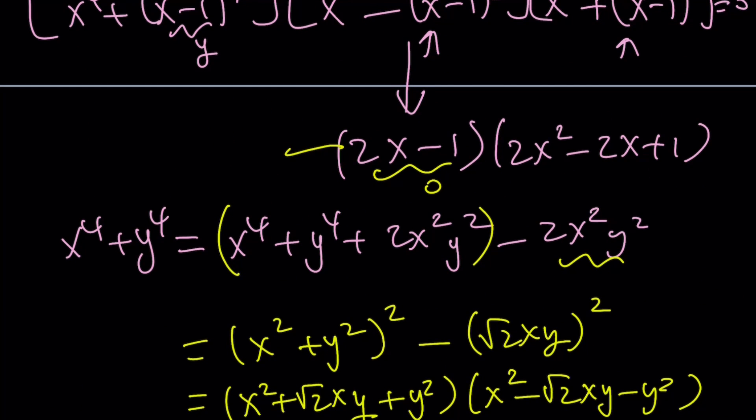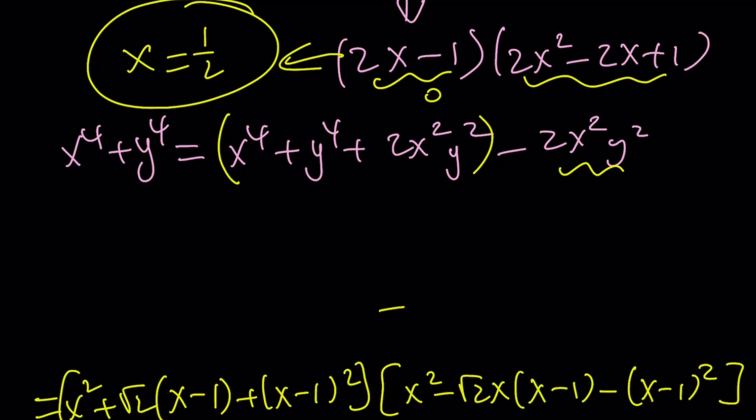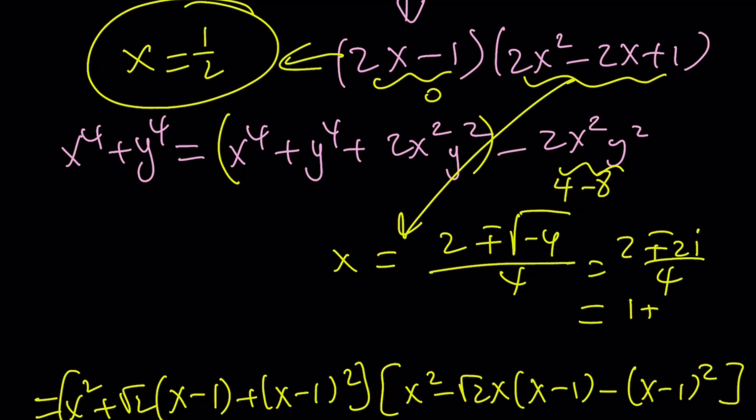Let's focus on these two. This one gives you x equals one half, which is the only real solution. This one has complex solutions. If you solve it, you're going to get, let me erase these so we can find some room. Sophie Germain, hopefully you already got the idea. Okay. I'm kind of running out of room these days. Anyways, this one gives us x equals negative b plus minus the square root of b squared minus 4ac. So it's going to be like 4 minus 8. That is negative 4 divided by 4. And that is going to be 2 plus minus 2i over 4. And that's going to be 1 plus minus i over 2. Remember, this is one of the solutions we found earlier with the first method. And the others are just going to follow as usual.